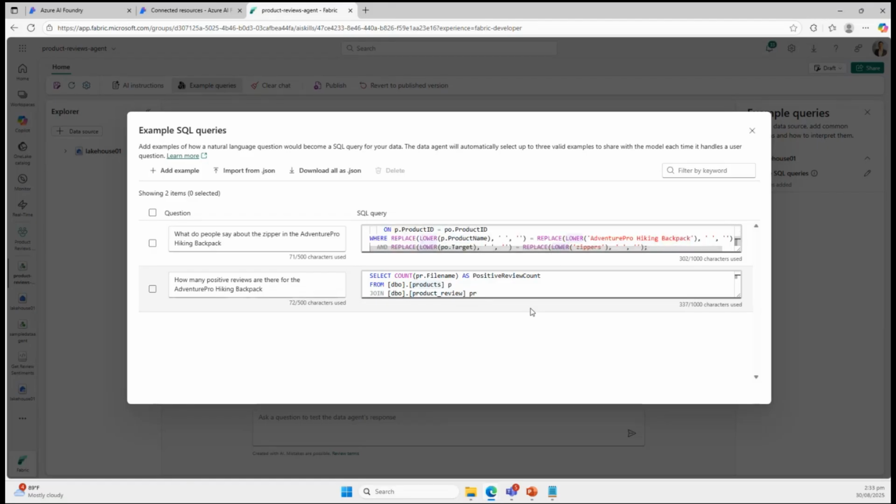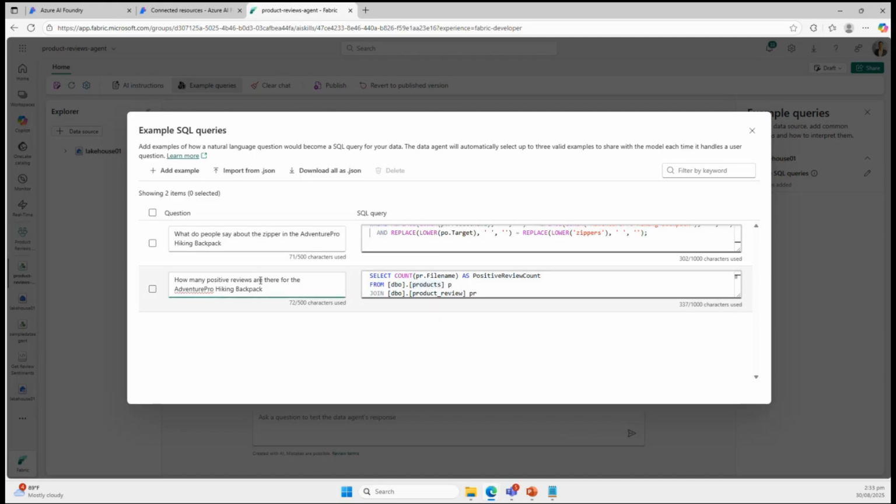Then we're doing a replace and a lower. We want to put everything in lowercase because our database has it in both capital and lowercase form, so they're able to find it. Even the target, make it lowercase. And then retrieve, in this case, the zipper opinion.